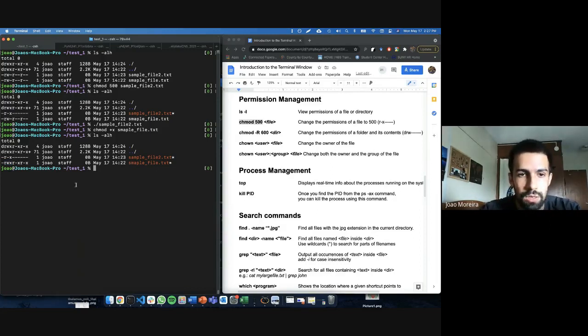If it was a plain text file, you would not be able to just type the name and run it. But now, to run it as an executable file, you type ./ and then the name of it, sample file 2 txt, or execute the other one that we just have, sample file txt. But they don't have any commands or anything within them, so it's not going to do anything in the terminal.